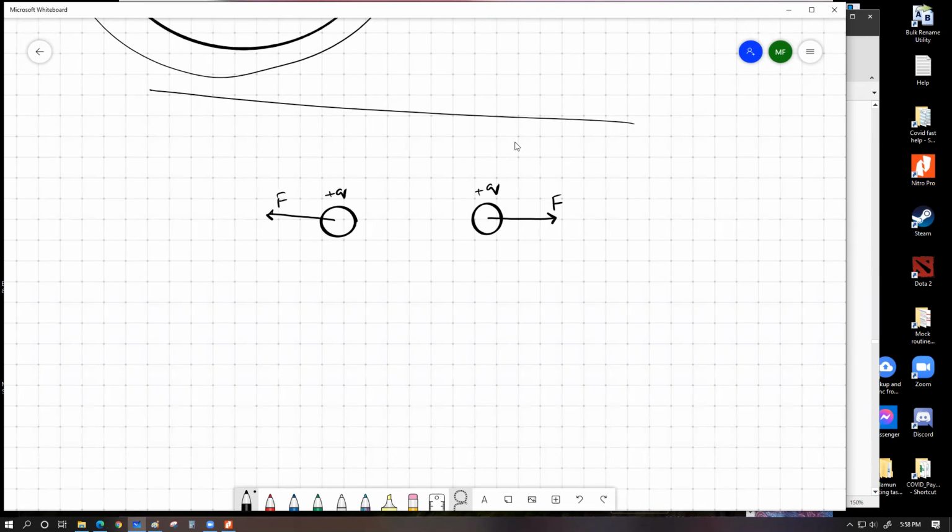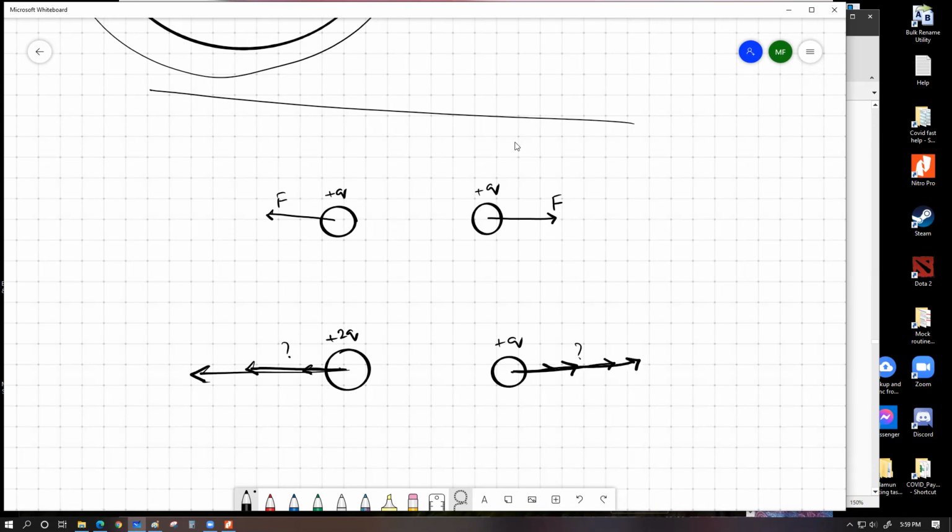What if we increase the charge on one of these objects and make this one become plus 2q charged, and we still keep this one to be only q, so we keep this the same. We increase the positive charge on one object. In this case, how would this force change? What should be the value of this force? Should they be equal? Should they be unequal? Or should one arrow be longer, one arrow be shorter? Or should this arrow be shorter, this arrow be bigger? What do you think should happen?